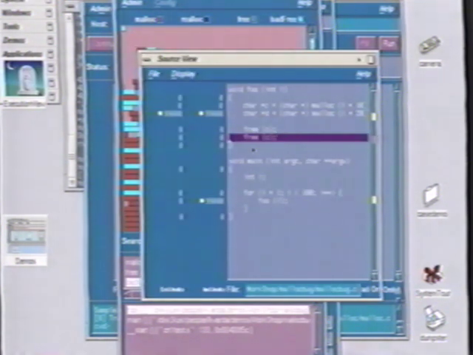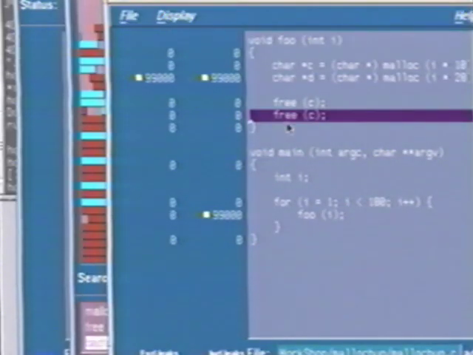I'll select one. We go down here to the bottom and it shows me the bad free address, and it also shows me the associated call stack. At this point I can double click on that stack frame and it will bring up the source code for me, and it brings me directly to the location where the bad free was made. So if I go in and look at this code, I can see that I char-starred C here, I char-starred D at that point, and I have 2 frees of C, so I incorrectly freed C at this point.